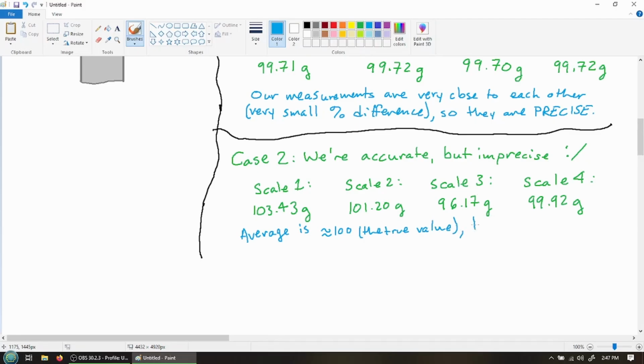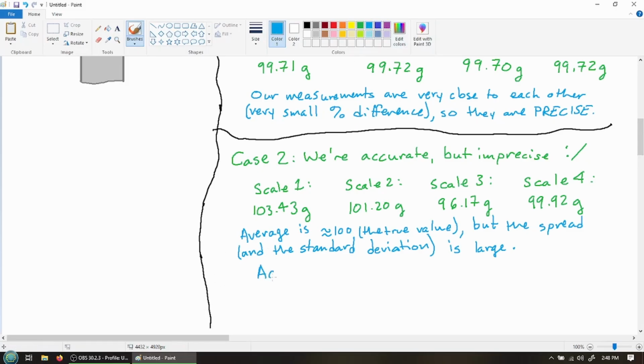But, right, the spread of these 4 values is not good. And I'm actually going to say the spread and the standard deviation. And we're not going to worry about calculating things like standard deviations. That may be something that'll come up in lab, but it won't be something we'll worry about for lecture, I don't think. So we'll say that the spread and the standard deviation, both of these are going to be large. So that's case 2. Here we've seen that we're pretty accurate, but our precision is low.